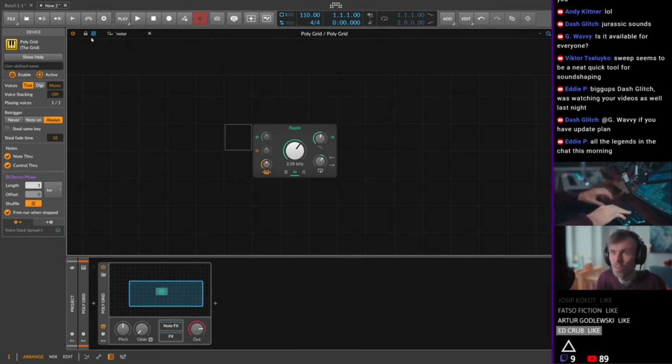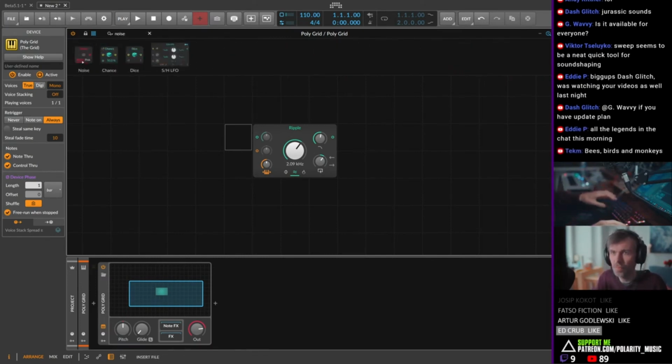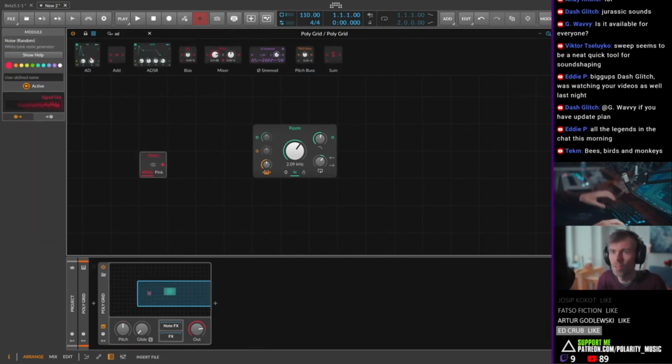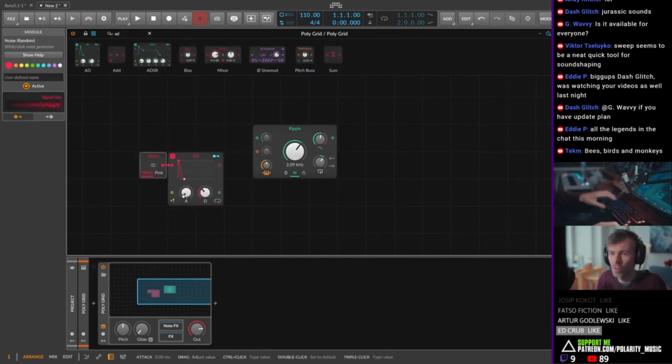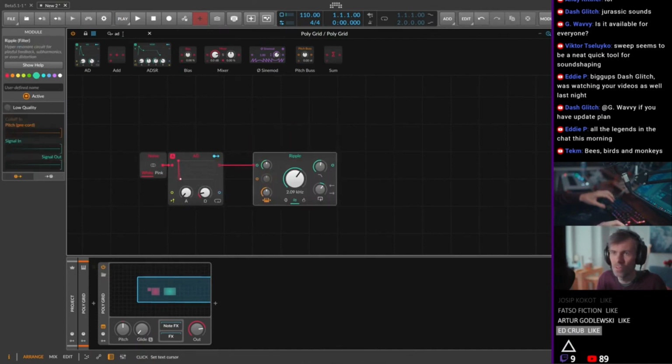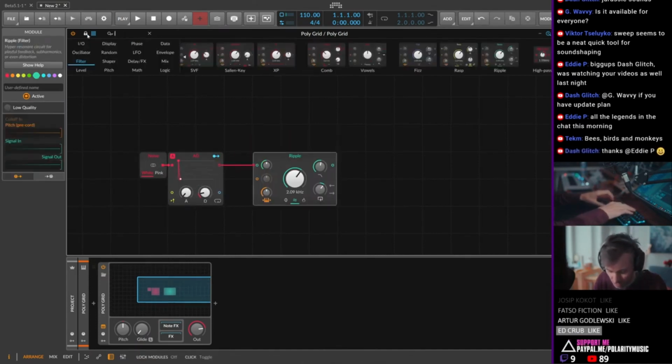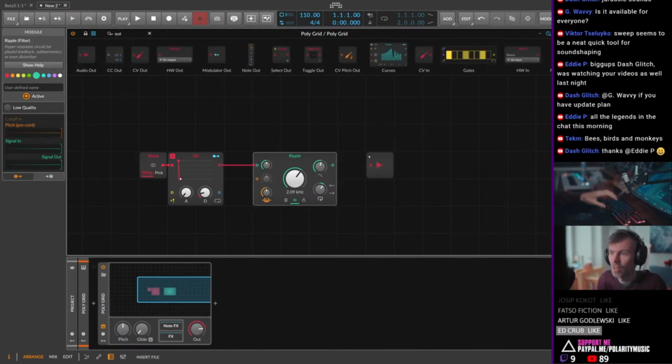I just always like to use noise as an input sound and maybe an attack here, just to try to excite the filter and see how the filter sounds, basically. What do we get out of it?